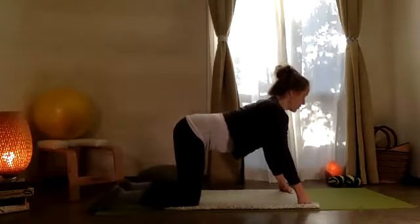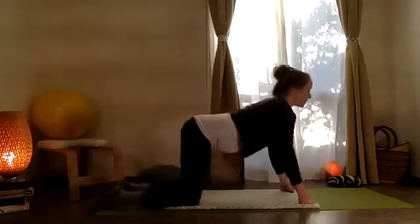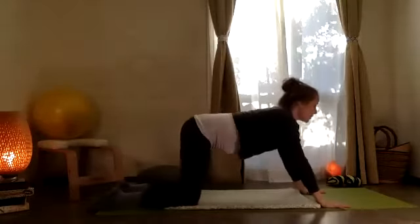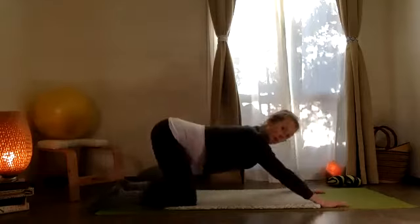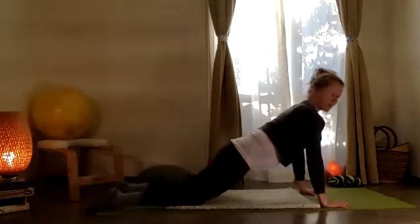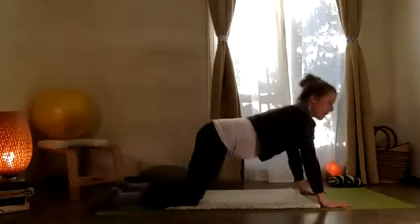Keep a nice long neutral spine, and then reach your weight back and then forward. So you're going to reach the weight back if it feels comfortable. With control, move the hips forward. Inhale, back, 2, 3. Reaching forward, 2, 3, stabilizing the shoulders. Back, 2, 3. And now forward.